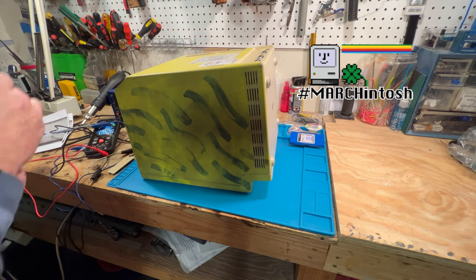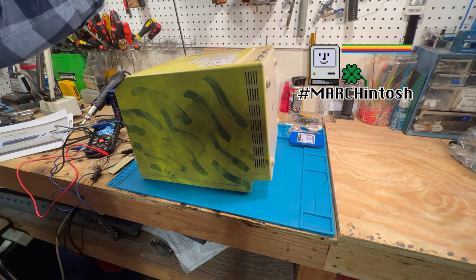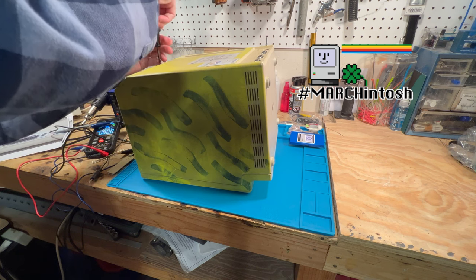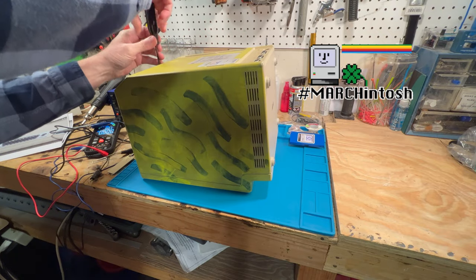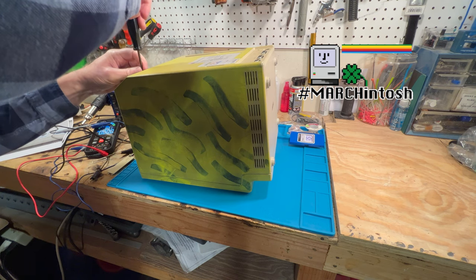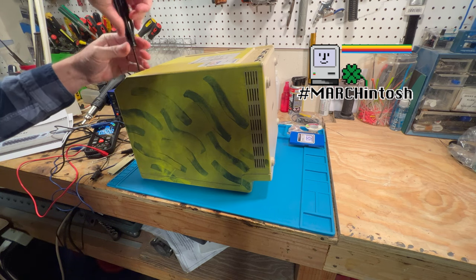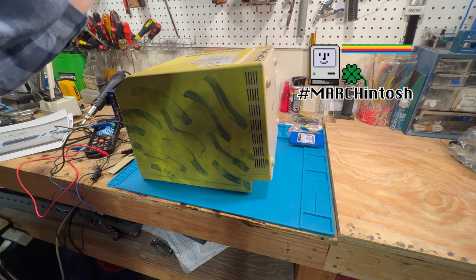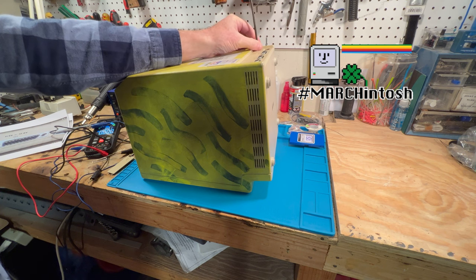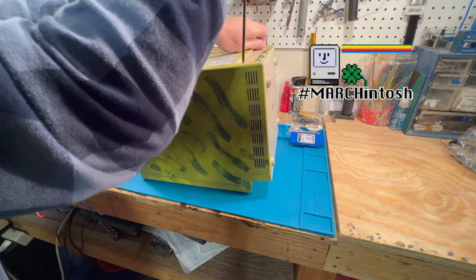Okay, so what we're going to do is we're going to take the case off of this thing. And there's 5 Torx that are in here. 3 of them are the same as far as length, and then the 2 ones down here, they're a little bit shorter. And I'm going to put this out of there. That is out. That one's loose, so that will, when I pull the cover off, that'll come out. And we'll take these out here. And we'll take this one out here.